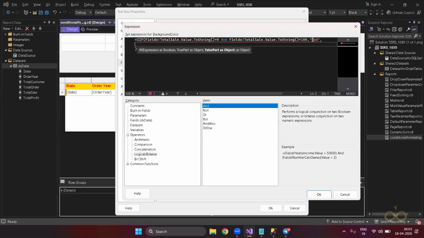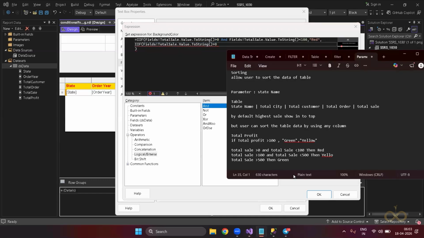so I have again an if condition. So I'm writing if. Then second condition. What is the second condition, guys? The first condition is, if total sales greater than 0 and less than 100, I'm showing the red color.